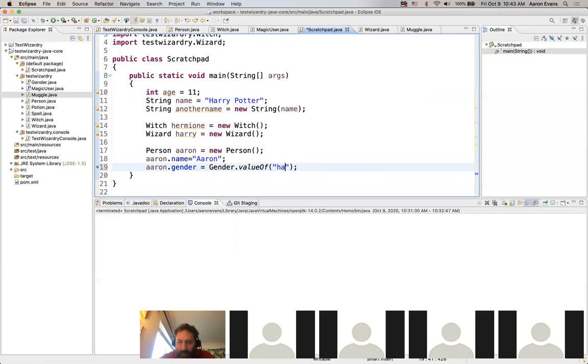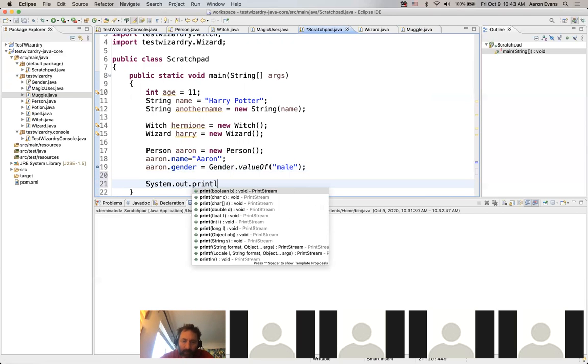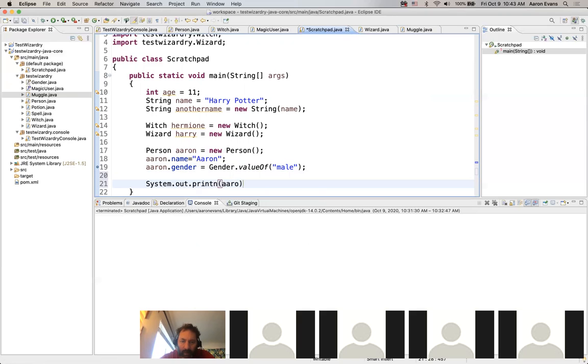If I do Gender.valueOf horse, well, let's run this with male first, and then we're going to print Aaron.name, and then I'll put a space and then Aaron.gender. All right, so just to run this, I suppose I could use the debugger. There's an L in println.